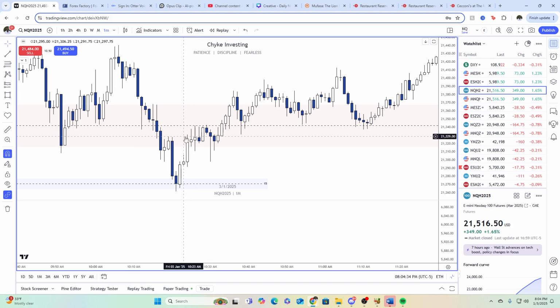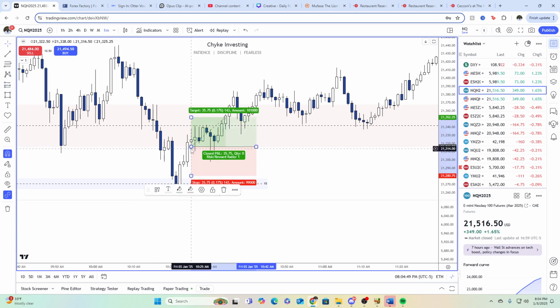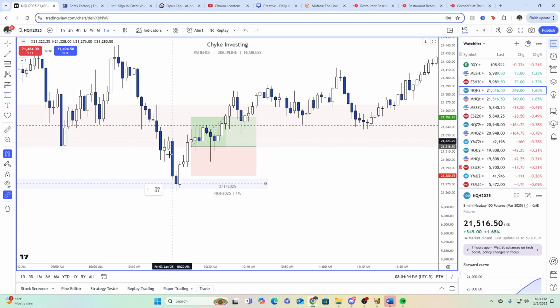Price breaks market structure above here. It returns back to this FVG, right? And because it's not closing above this high, a lot of times I could see price have a pretty good retracement. And so I would definitely be waiting for it to enter here at the FVG. So what would that look like? My entry would be right here at the low of this candle at the FVG. There is also an IFVG right here.